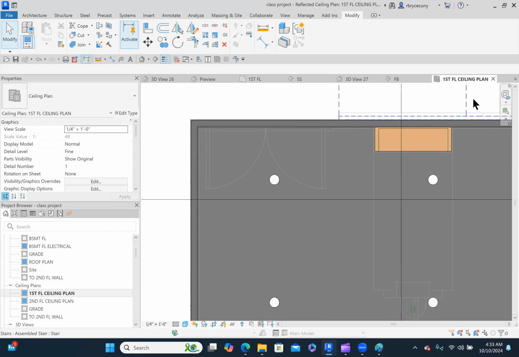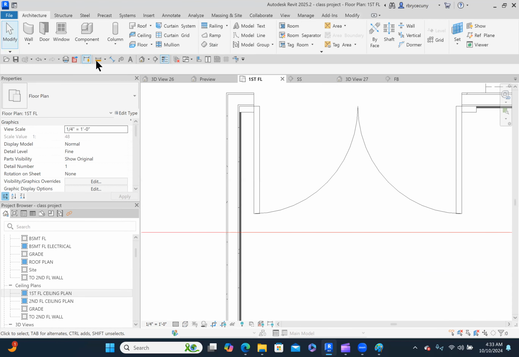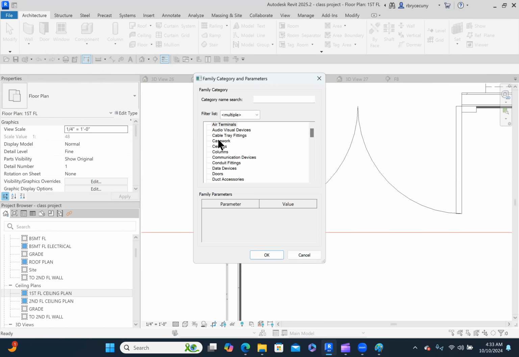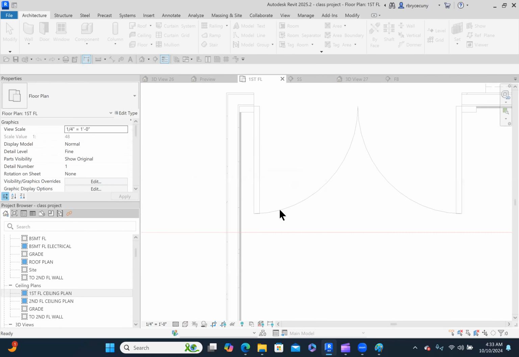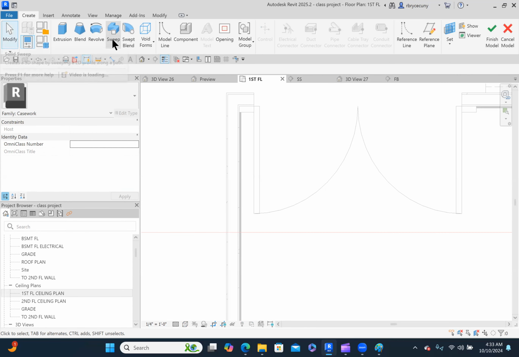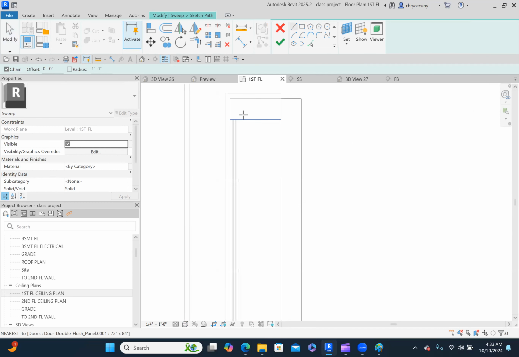So we'll go back to the architecture, drop down at the component, model in place. We're still doing casework, and I let it default to that. We're going to do a sweep. We're going to sketch the path.